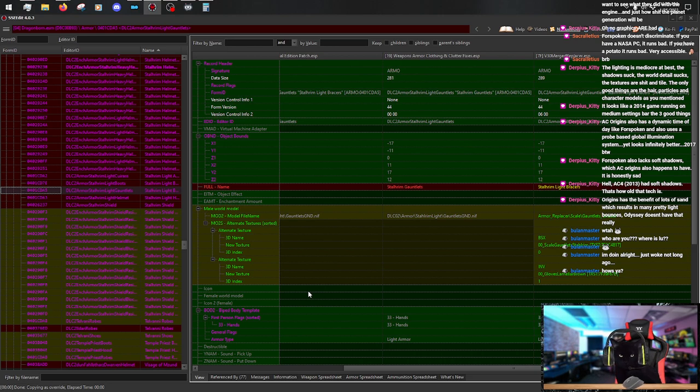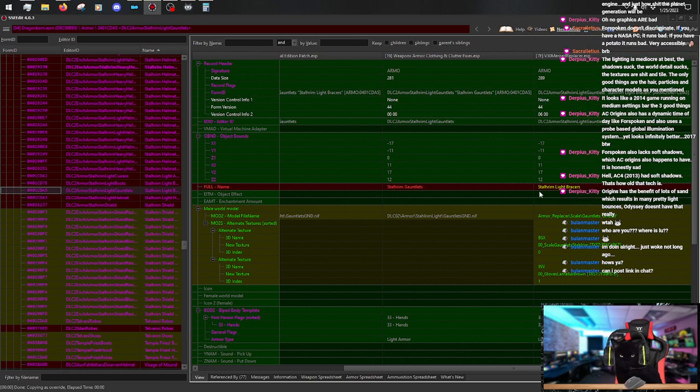Speaking of Assassin's Creed Odyssey, here's some Odyssey music. I got you, buddy. Oh, the Skyrim light bracers are also made of scale. Cool. Oh, Remy, is your claw stuck? Hi, Remy. Such a good boy.